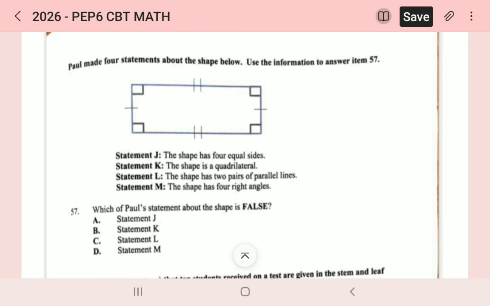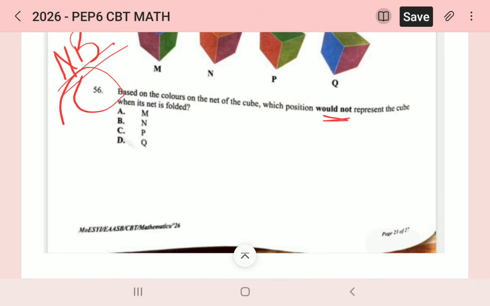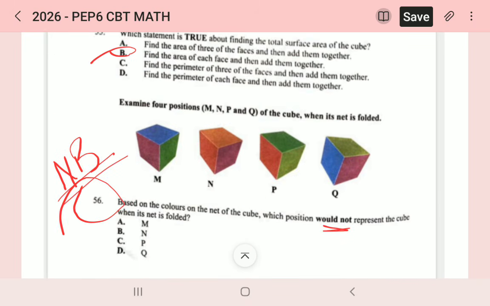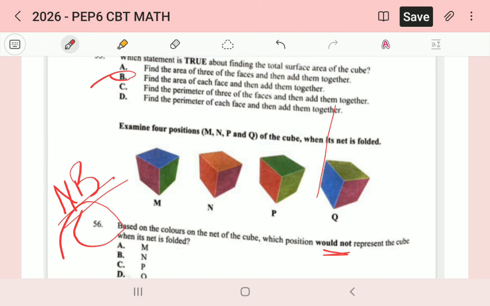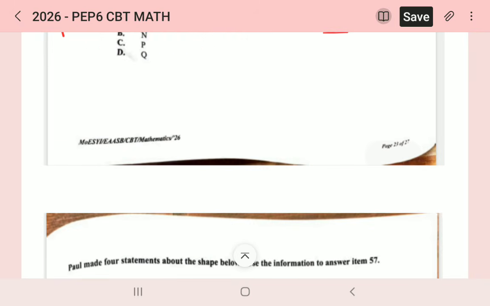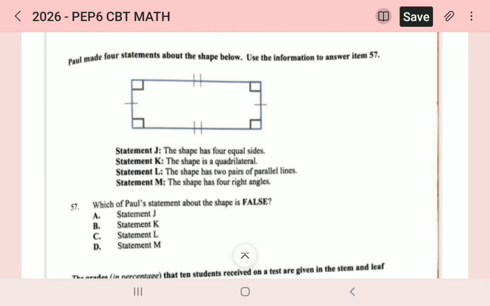Let's look at 57. But don't do like me now. In the exam, you need to just select one if you're having too many problems folding in your mind. You could end up selecting the correct one. Don't leave out any item in your exam. You do all of them, everyone, wrong or right.